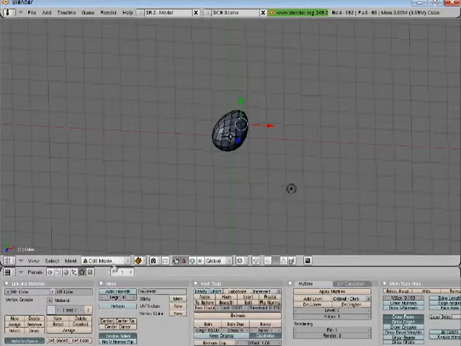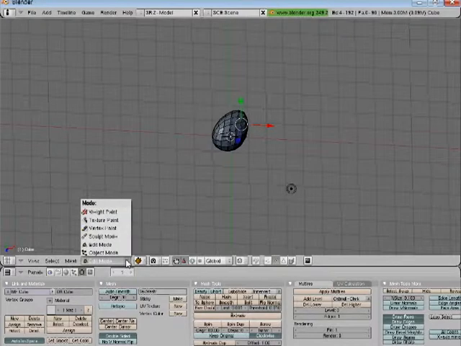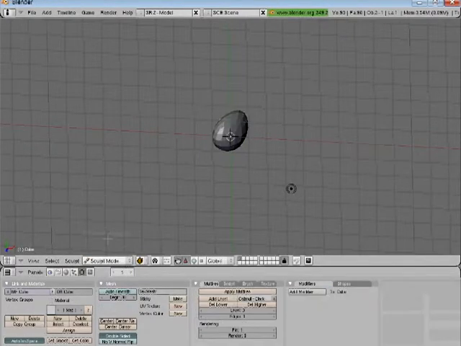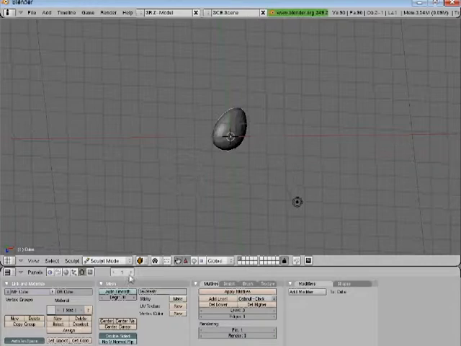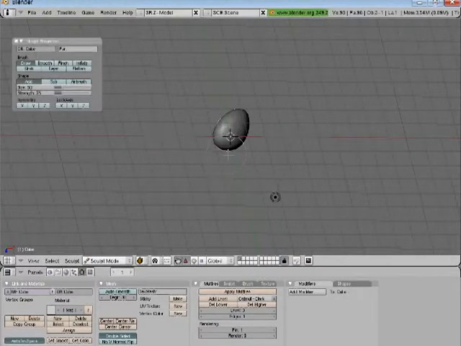But then the next thing I'm going to do is go back into sculpt mode now. And in sculpt mode, I'm gonna smooth it by hitting set smooth. And then this is gonna be the palm of my hand. So if I hit the letter N on the keyboard, this brings up my sculpt tools. And first thing I'm gonna do is I like the inflate tool. I click on inflate. I'm gonna hit subtract. I'm gonna max this out a little bit, the strength.